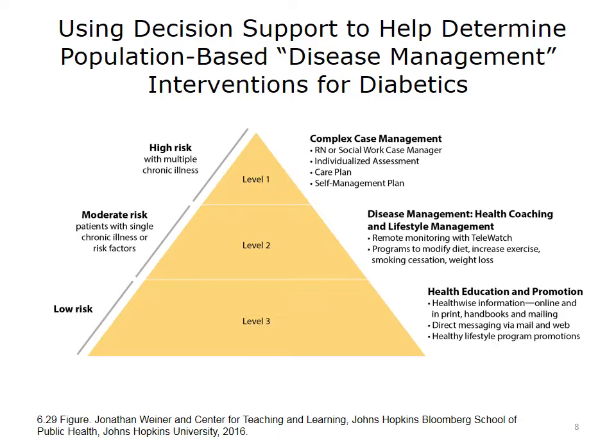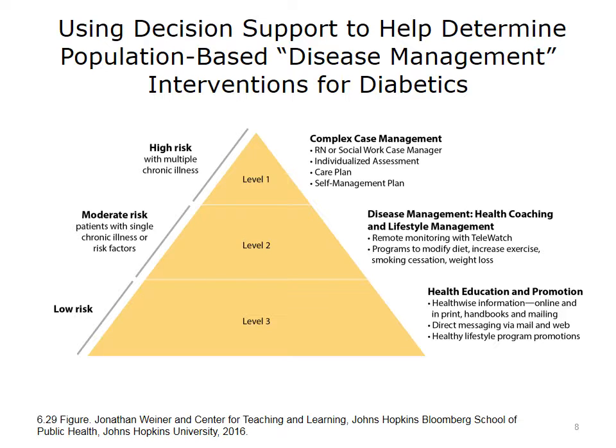At the highest levels, because you can't assign a nurse to everybody in the 30,000-person population, a nurse case manager might have a caseload of 200 or 300. The care manager might be a social worker, an RN, or a lay health worker from the community who is trained to work closely with the patient to address any needs he might have, such as housing or access to healthy food.